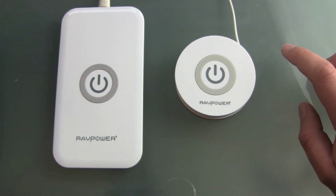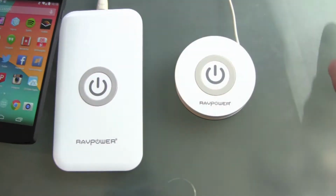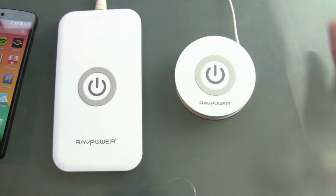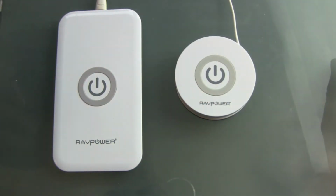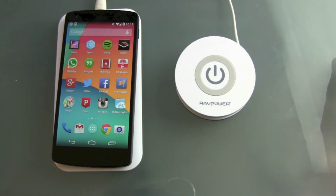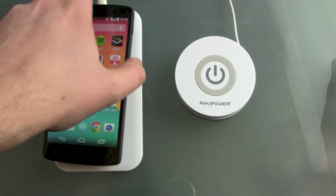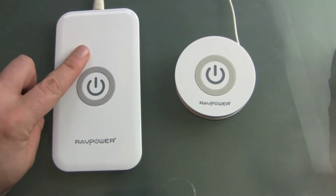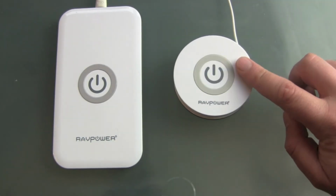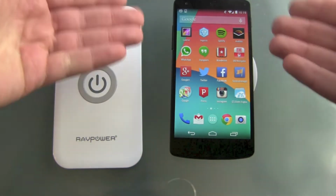Just for your guidance, if you usually charge your device within 2 hours via cable, you will need around 2 hours and 20 minutes with the WCN12. This is because it's not as power efficient as charging your phone via USB cable directly. So 2 hours 20 minutes. If you're using the smaller WCN7 Orbit charger, the device will normally take up to 2 hours.